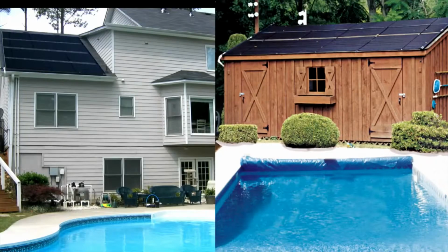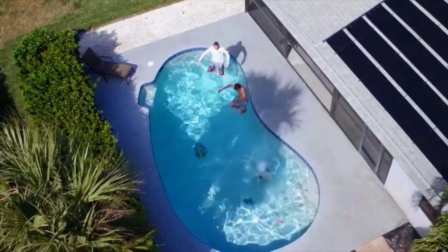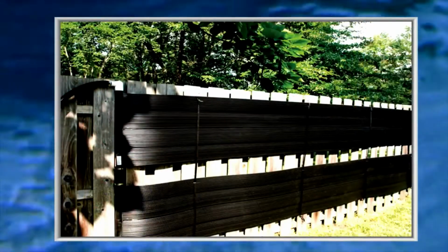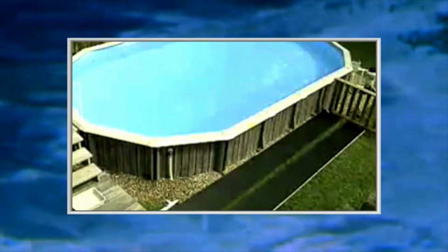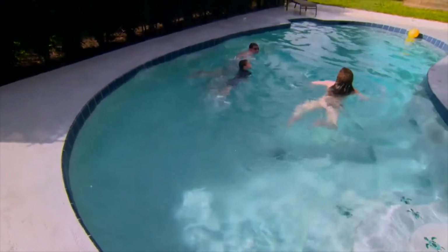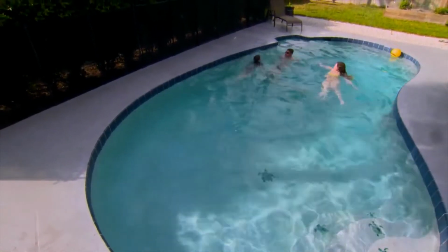Models are available for any size or shape residential pool, in-ground or above. SunHeater is affordable and easy to install on your roof, a rack, or a fence, or even laid on the ground. Open your pool earlier and close it later. Get more enjoyment from your pool for a fraction of the cost with SunHeater solar heating systems.